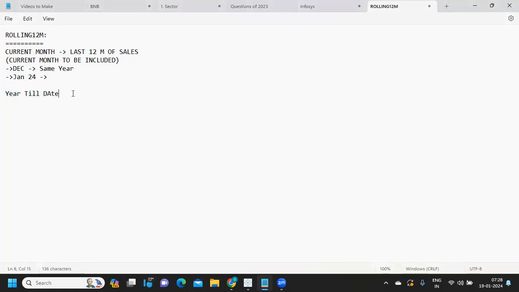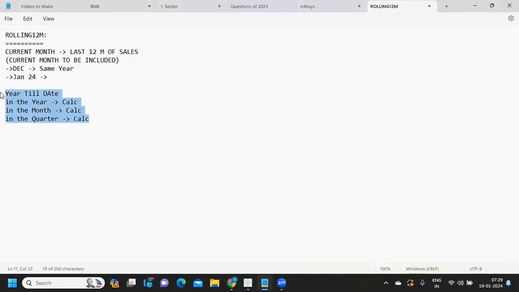Now let us try in year till date. There might be many calculations, like say some might want to find out how much of sales you have made in the year, how much of sales you have made in the month, how much of sales you have made in the week or in the quarter. So these can be your probable situations in the real time and also in the interview perspective, but more towards a real time implementation. Now you might create specific calculations in real time for this, okay, YTD or MTD or QTD like this. Okay, so we all need to understand how it works.